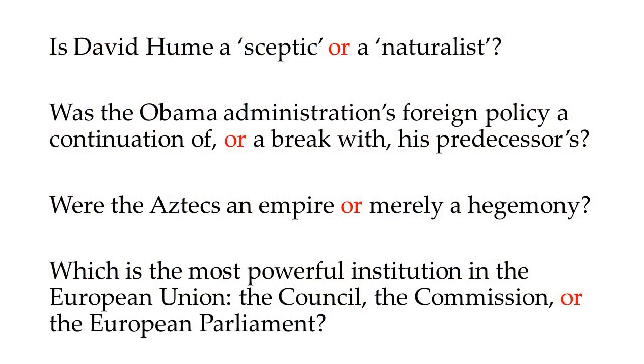Many essay questions ask students to choose between two or more options, and they tend to carry the assumptions of mutual exclusivity and collective exhaustiveness. For example, is David Hume a skeptic or a naturalist? Was the Obama administration's foreign policy a continuation of or a break with his predecessors? Were the Aztecs an empire or merely a hegemony? Which is the most powerful institution in the European Union? The Council, the Commission, or the European Parliament?